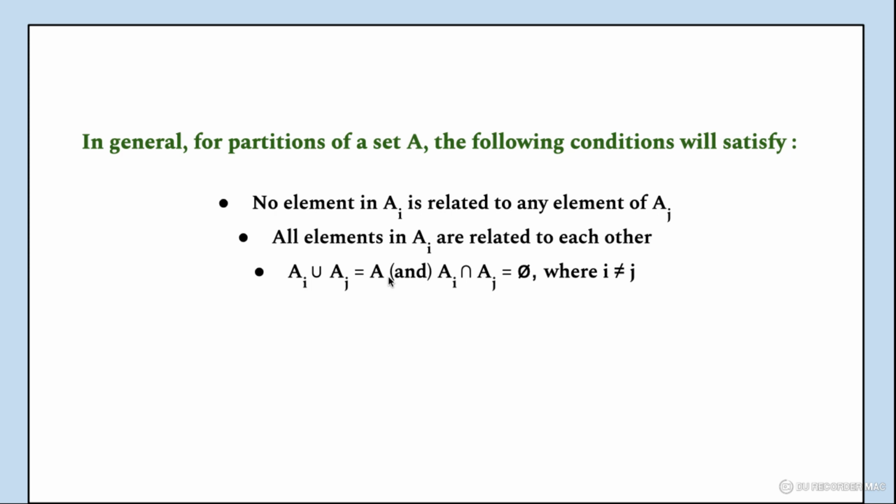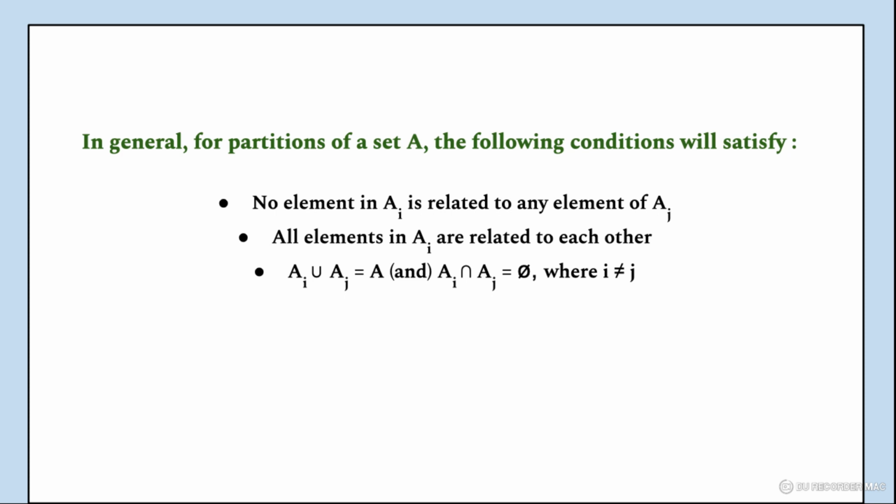That we just saw, right? So if you find the union between the partitions, you will get the whole set. And equivalence class of I intersection equivalence class of J will be what? Phi, that is a null set. There is no relation between these two classes, so no element is common between the sets, so it's going to be a null set, where I is not equal to J. Got it? So these are a few conclusions which we derive from the above examples that we just saw.